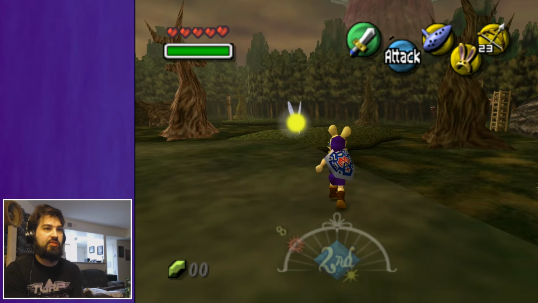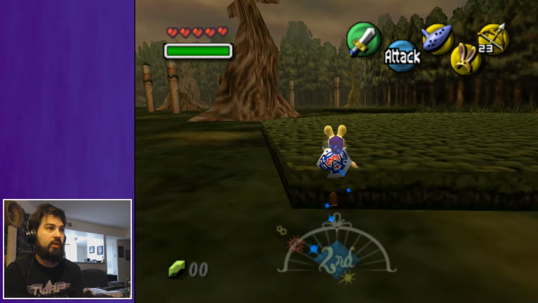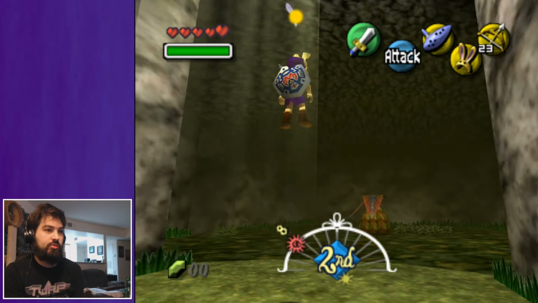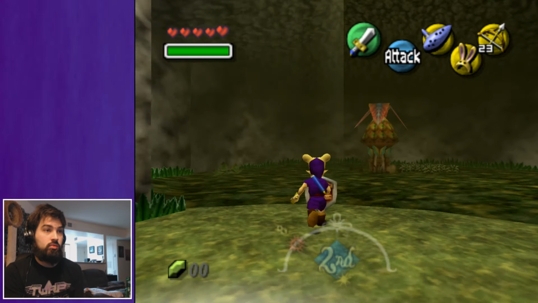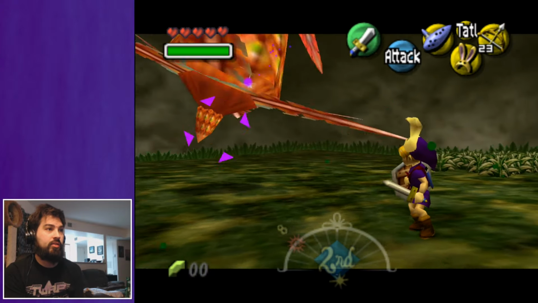There might be a hidden grotto here too, somewhere. I think it's in one of these bushes over here. Yeah, right there. There we go, I found it. Is it also... Oh. Oh, old school pineapple from Ocarina, eh? Rock on. Very nice.